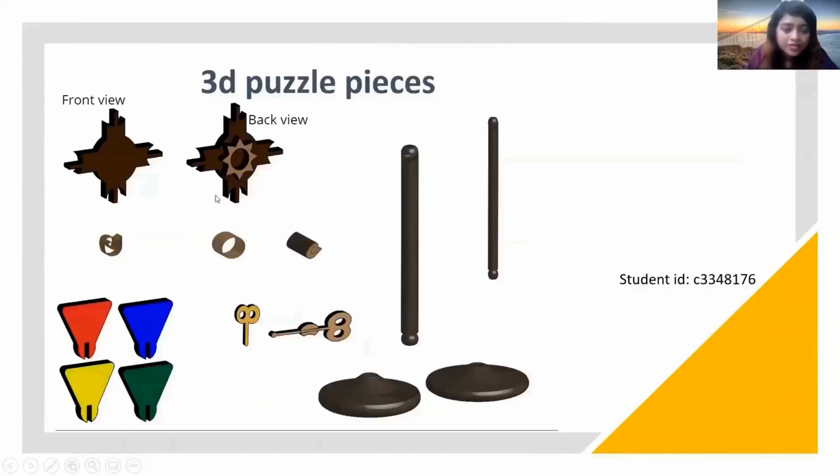Now, if you go back to the 3D puzzle pieces, we can see that here are two types of torsion springs. And depending on your design, you have to insert it on the hub for the wind-up technology. And the pieces are designed in such a way that you can attach the pieces according to their shape. After setting up the winding-up technology, you have to attach the stand. Depending on your design, your stand can be a thick stand or a thin stand. And there are two types of pedestals. Depending on your design, the pedestals can be different.